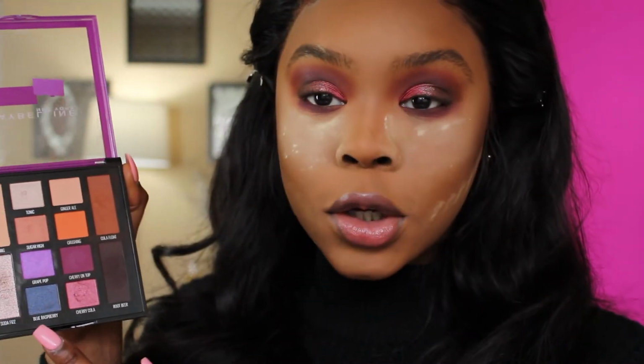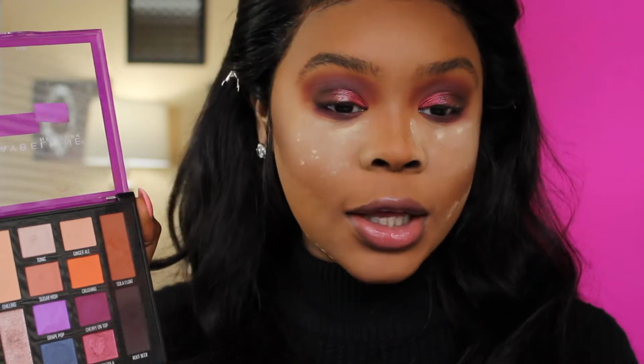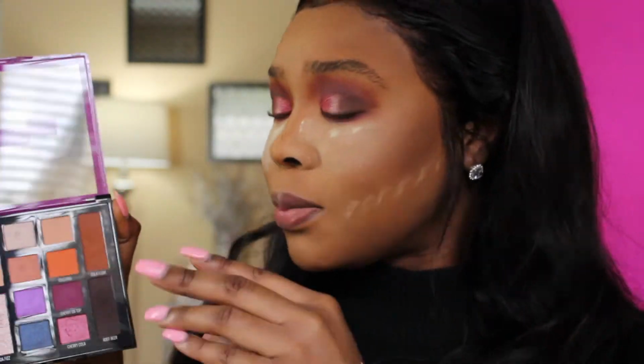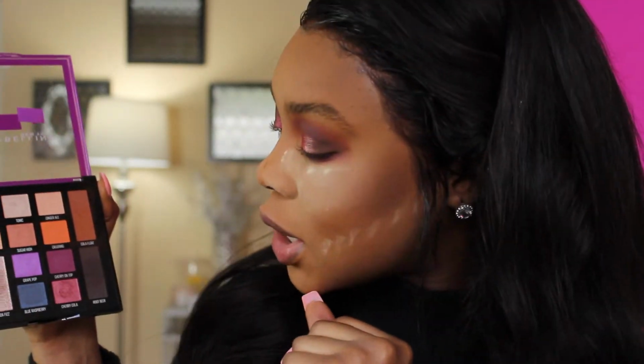I really want to go into this blue raspberry shade here. It's just so pretty, and it's literally calling my name. Like, choose me, girl, choose me. I want to get chosen. I want to be the chosen one.